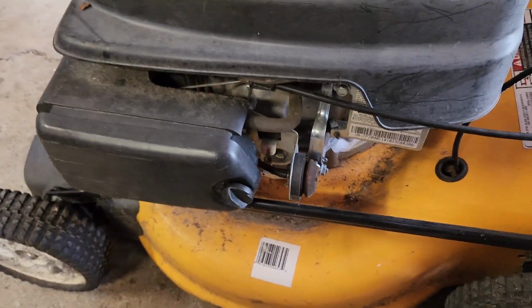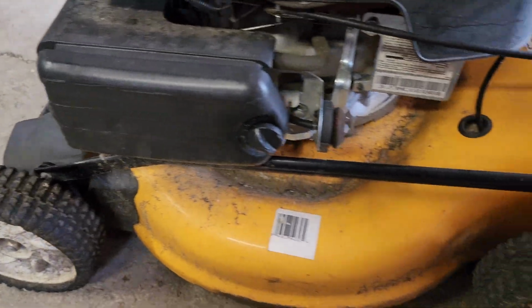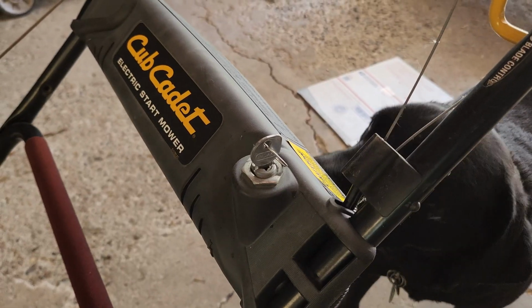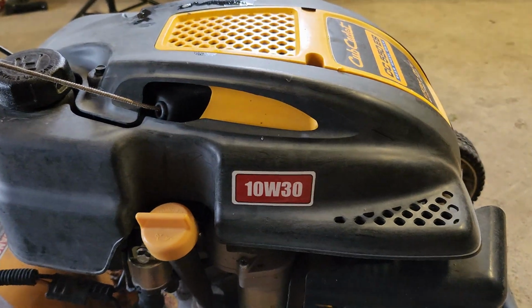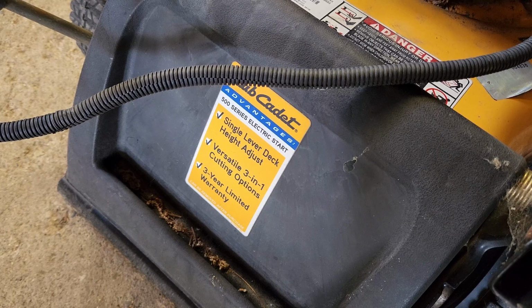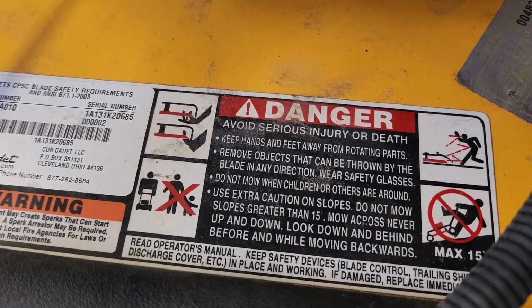Looks like we have a primer. Will it squish? It will. We are still squishy. Got our height adjuster here. Looks like it has a linkage to connect the front wheel adjustment and the rear wheel adjustment at the same time. That is extremely convenient, so you don't have to do each wheel independently. Electric start. Self-propel and brake / ignition cut. Overhead valve. Way to go. Starter motor. We use 10W30 in this beast. Single lever deck height adjustment, versatile 3-in-1 cutting options, and a 3-year limited warranty. Very nice. There's your info, model number, serial number. Also, don't lose a phalange.